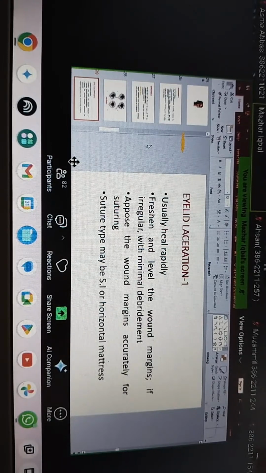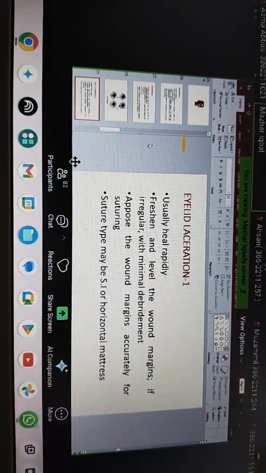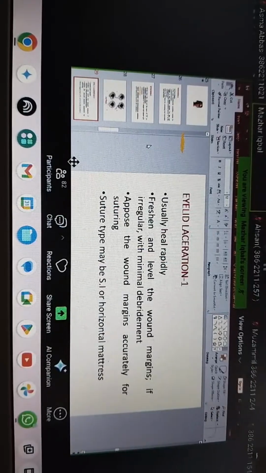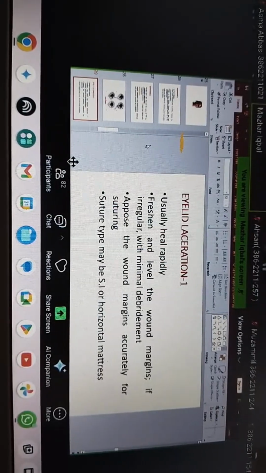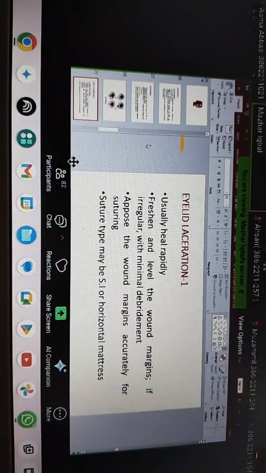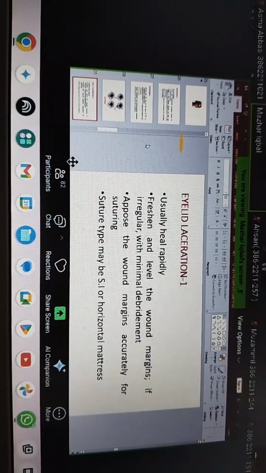So after cutting, what will happen? The eyelids will not be there to protect the eyeball. The animal will not be able to cover the eyeball with the eyelids in case of some untoward condition. So normally we should always try to repair the eyelid laceration so that we can give a normal eyelid to the animal.